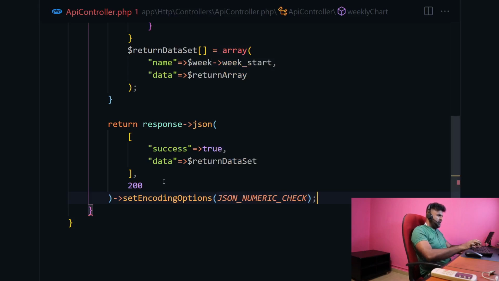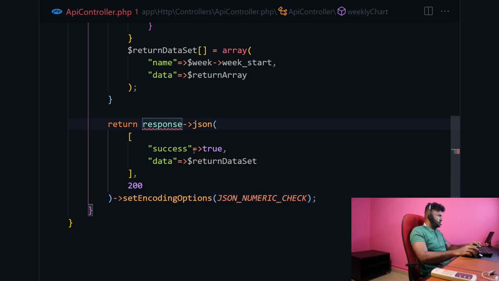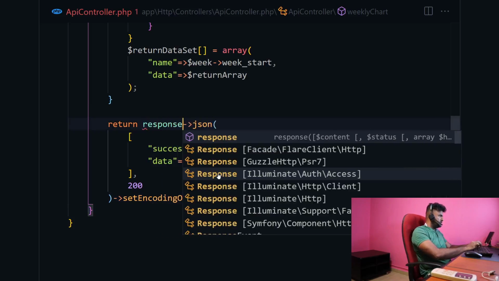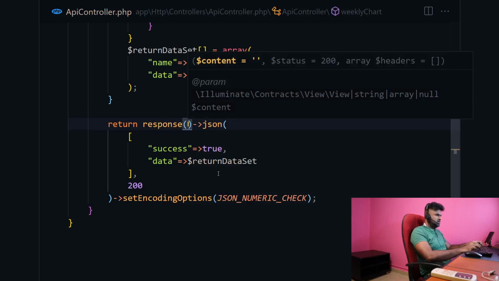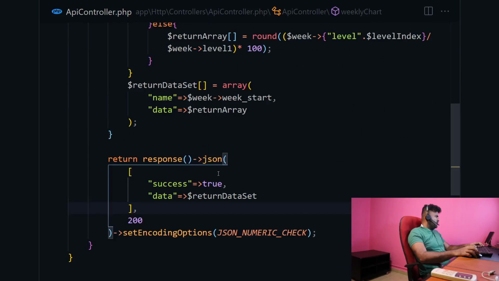Okay, now we have returned our data set. Let's check this response. Okay, right now we have our API controller.